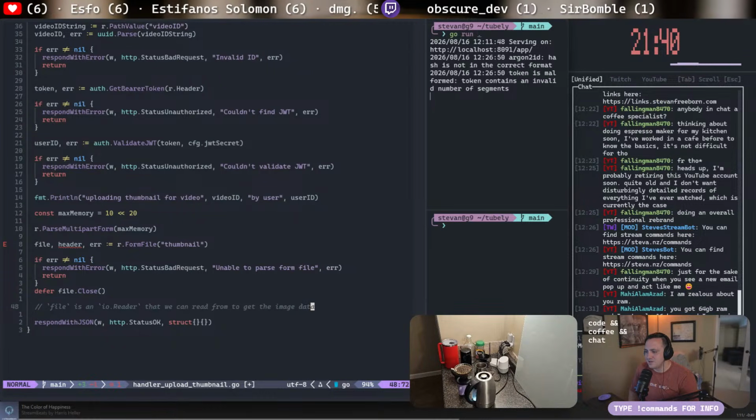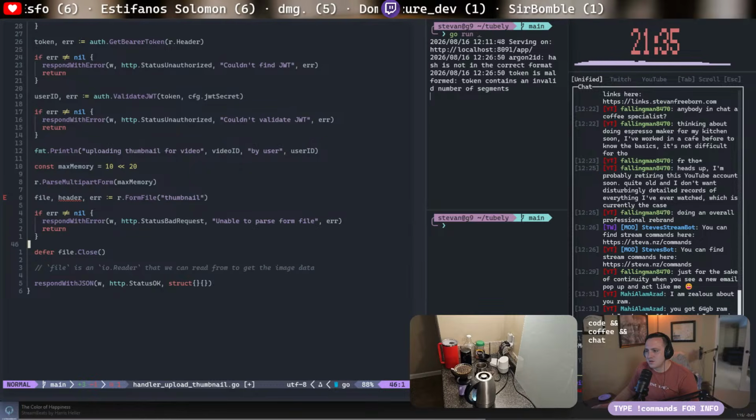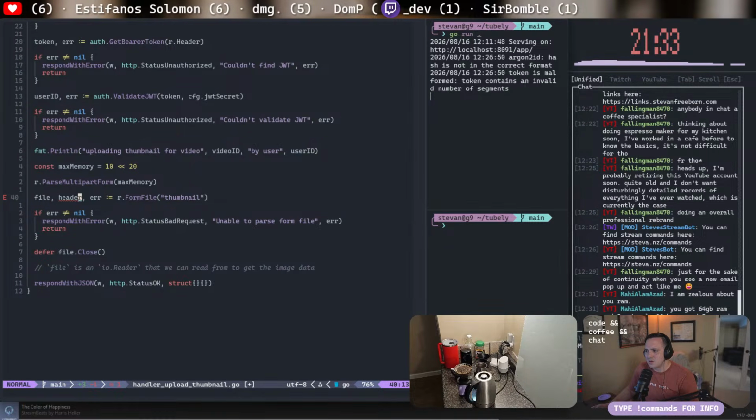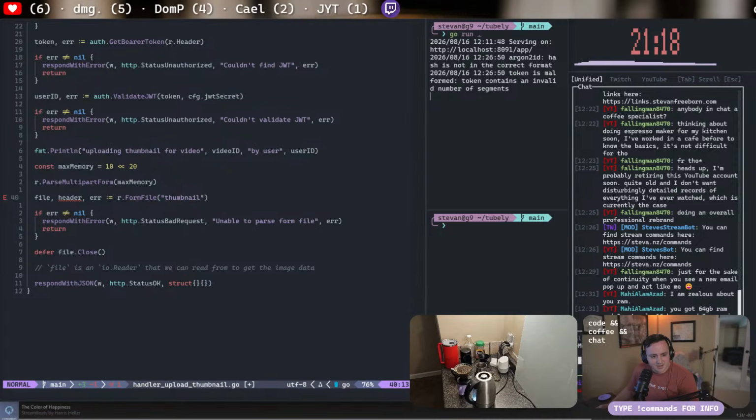And then we need to do all the reading. Parse the form data, set a const maxMemory to 10 megabytes. That's what we did. We passed maxMemory in. Check, check.